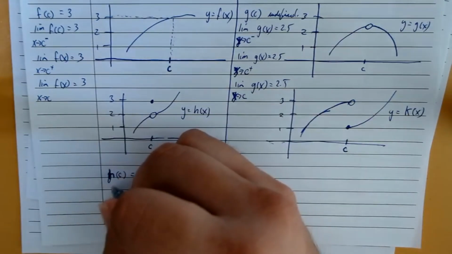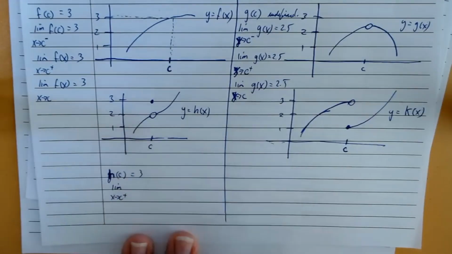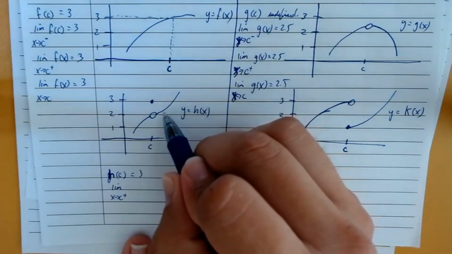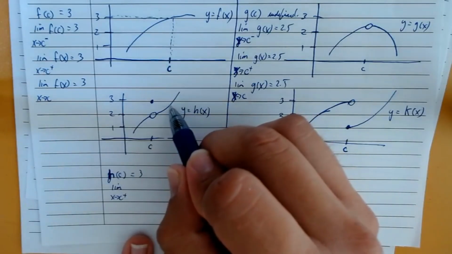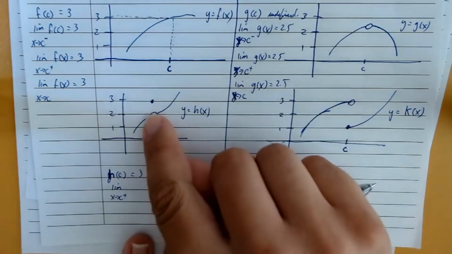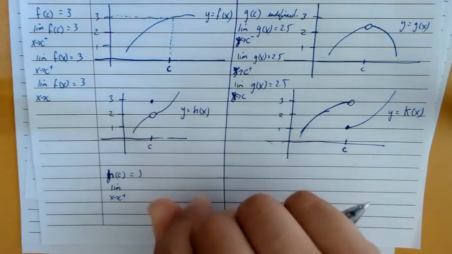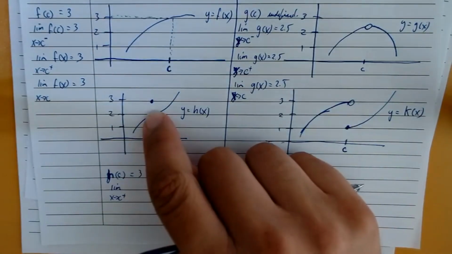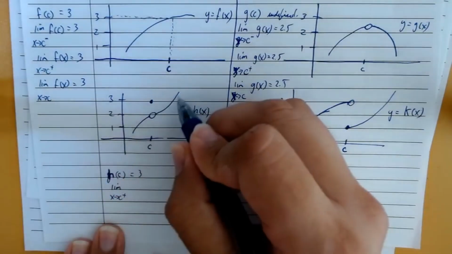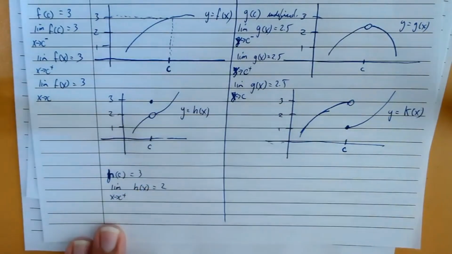But now what about my limits? If I take the limit as x approaches c from the right, that means I'm standing over here on the right, and I want to start walking toward the left, towards c. My y value is getting closer and closer to the number 2. If I covered that up, where does it look like it's going? It looks like it'll end up right there at the number 2. The fact that it doesn't end up at 2 is irrelevant. Where did it look like it was going to go? The limit as x approaches c from the right of h of x is equal to 2.